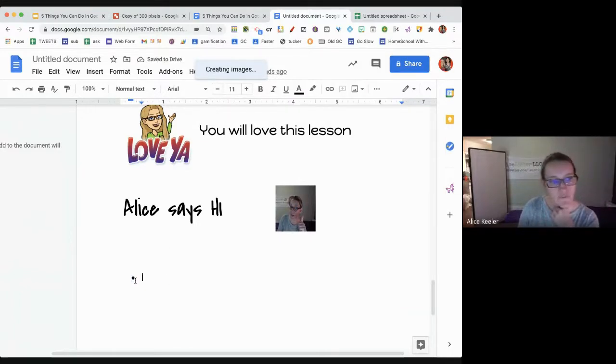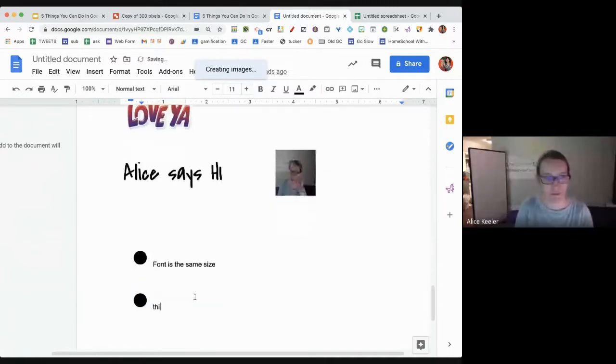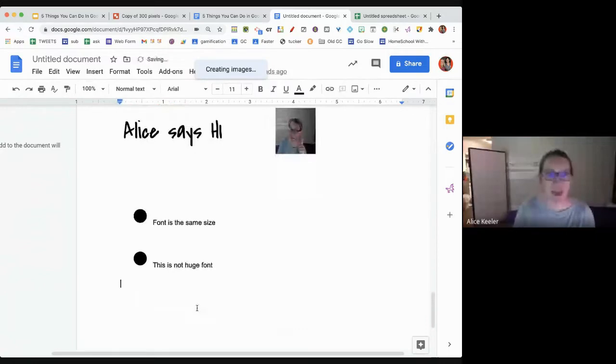now if you click on this bullet, you can get the bullet to show up, and you're like, Alice, it's so small. You can actually make just the bullet bigger. And notice my font's the same size. But I can change the font of just the bullet. So let's do that again.